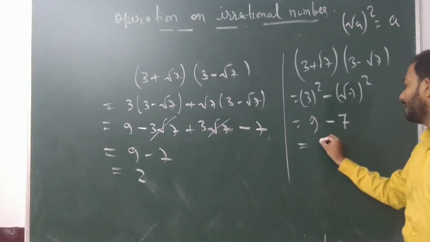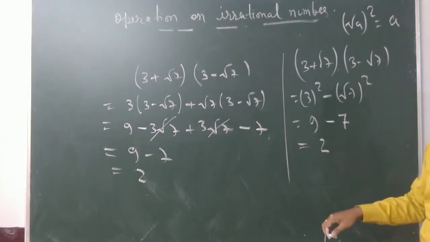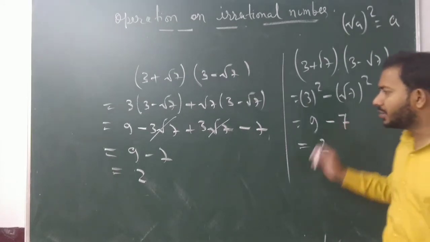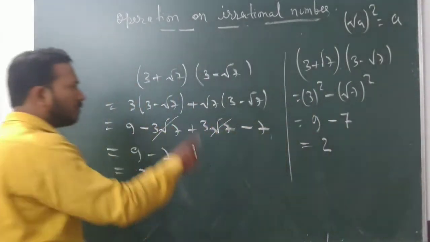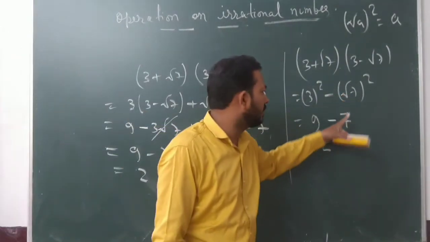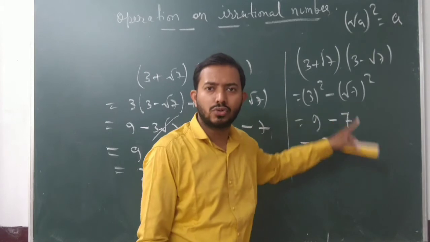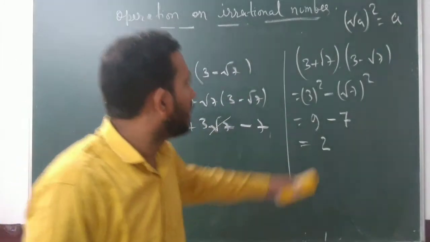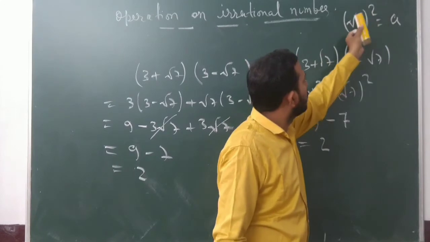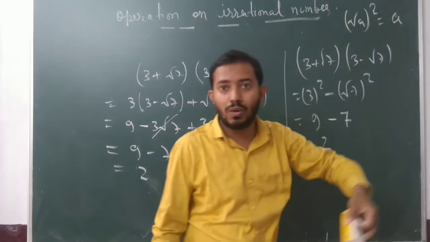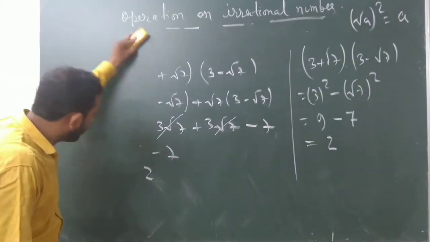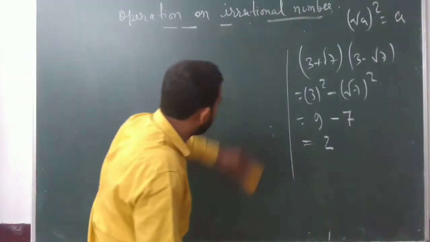So here we are getting the answer. Have you seen? This is quite simple and takes less time, so we'll apply this one. Now many students are thinking, sir, how do you say that this will give you 7? We need to know, is there any general formula for that type of thing? That means root over a and the whole square will give you a. Let's check here. There's a method for that one.